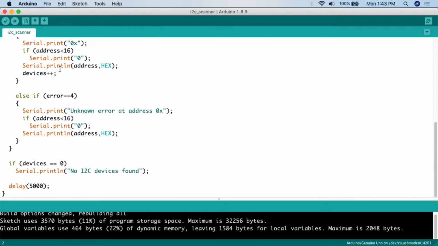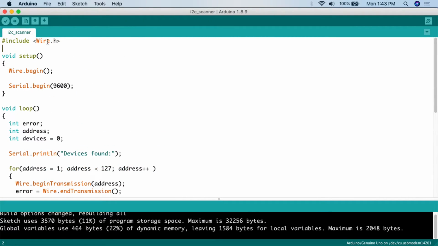So here's a sketch for the I2C scanner. It's relatively simple. The first thing we need to do is include the wire library, the Wire.h library, and this is included with your Arduino IDE by default, so you don't need to download or install it. You just simply include it there. The next thing we need to do is void setup the environment that this is going to run in, and the first thing we need to do is Wire.begin. This basically begins the wire service. Then we will be using the serial monitor to view the output, so we need to do Serial.begin(9600), and with that we've set up our environment.